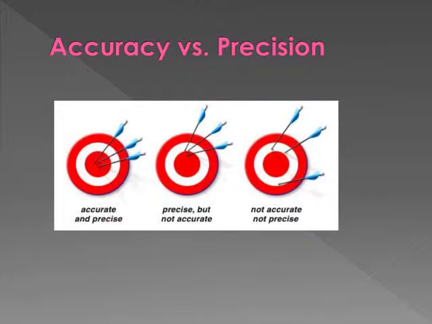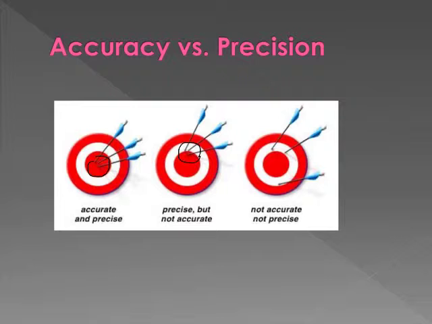So here's another visual for this. Something that's accurate and precise will have really close measurements. The arrows aren't very far apart, and they're at the bullseye, which means they're accurate. You can have tools that are very precise, so you know you're measuring to decimal points, but say you're using it wrong, or the tool just wasn't made correctly, like somehow a ruler got shrunk, or it got printed on the ruler incorrectly. You could have a very precise measuring tool, but it could have some inherent inaccuracy built into it.